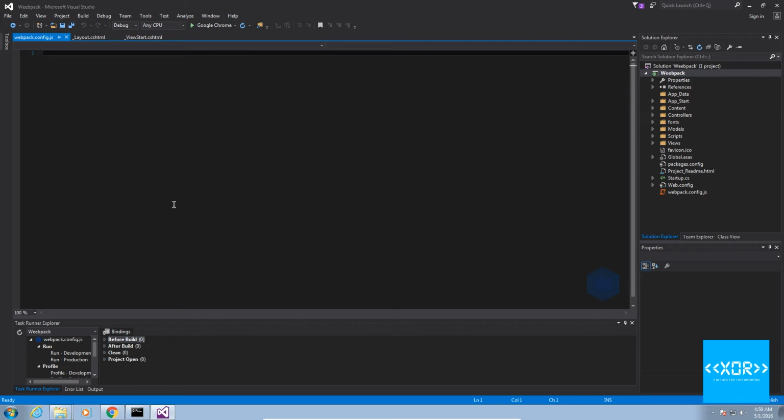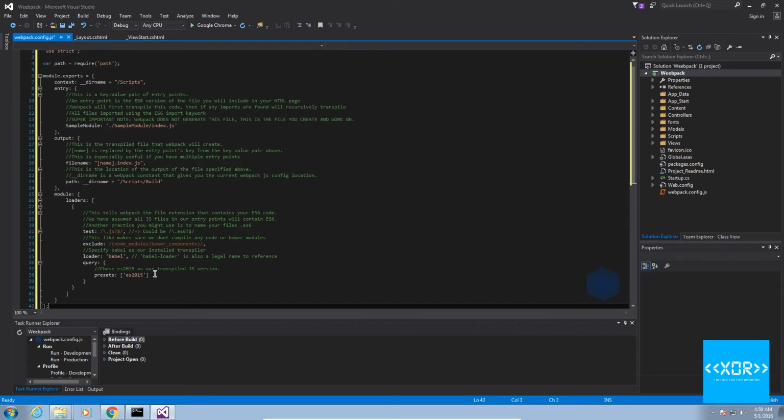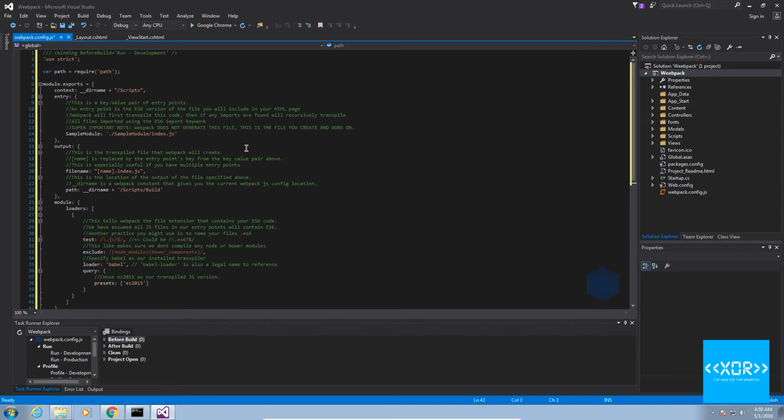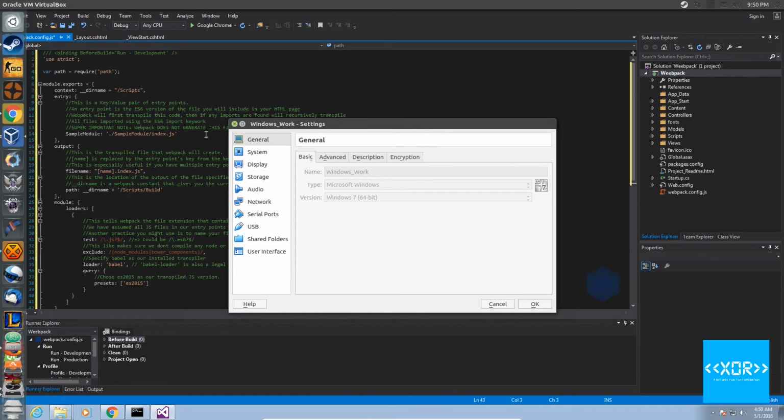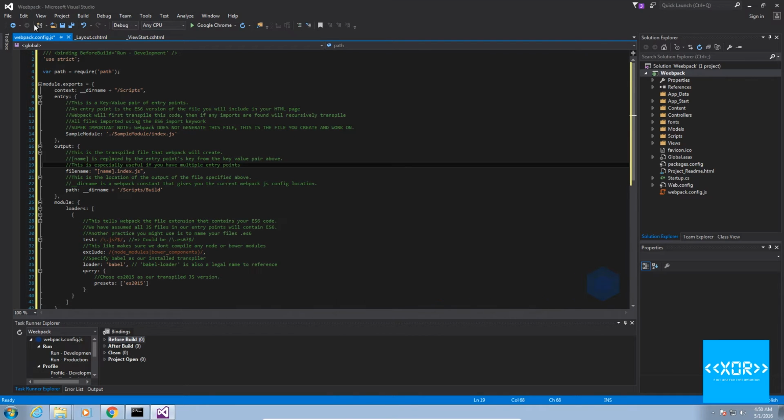You can toggle it on and off. It'll just kind of disappear and reappear. And more importantly, you'll notice that down here, Webpack has enabled itself inside of the task runner, which is what that plugin that we installed in VS actually does. So for some reason my Control V isn't working. It could be because I'm on a virtual machine, but we'll just paste that, and there you go. And I've got some little comments in there, hopefully to help you understand exactly what's going on. Oops, sorry about that. I guess I have to click save up here, which is a little bit annoying, but what are you gonna do?